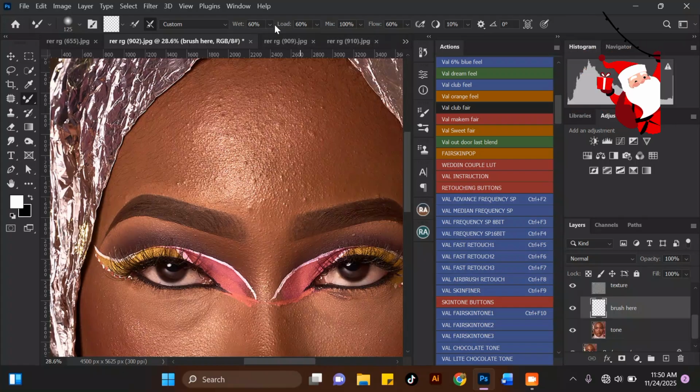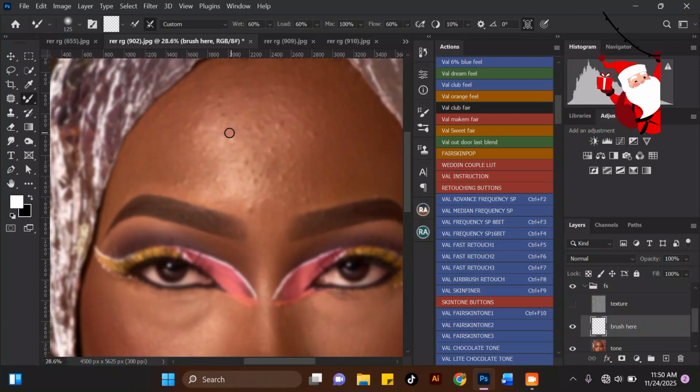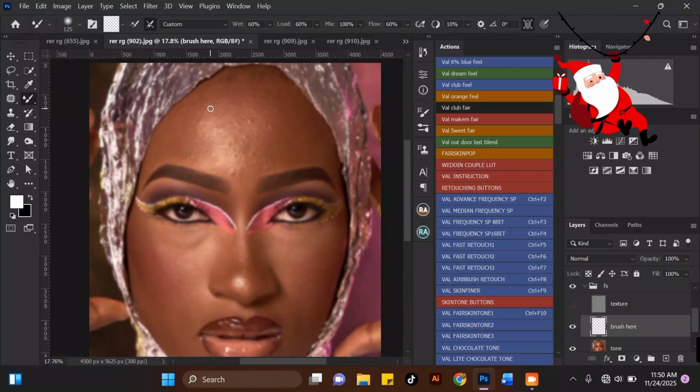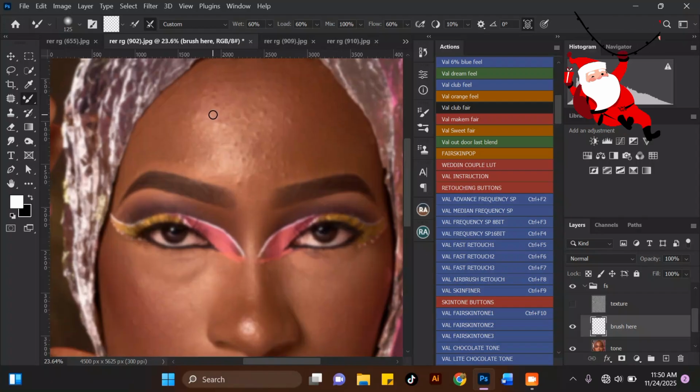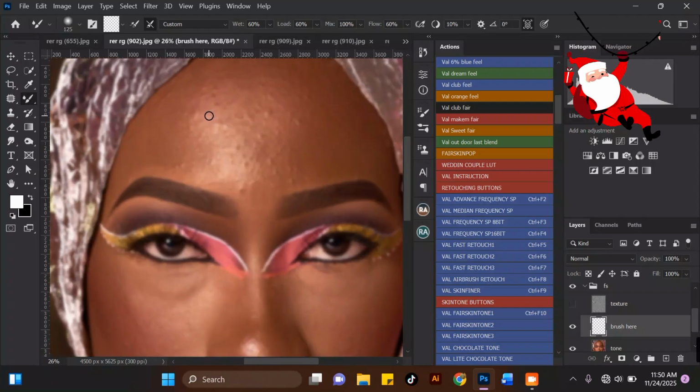Okay, so once you get your settings right here, now you turn on your sample all layers here. In some versions of Photoshop, the icon is sample all layers, you turn it on. So this is the icon here, you make sure that it's on. That is, if you're working on an empty layer, make sure that your sample all layers is on. Okay, so now you turn off the texture layer. Okay, and you'll be seeing the picture this way, blurred this way. Okay, so this is how the picture will be and you work on it.